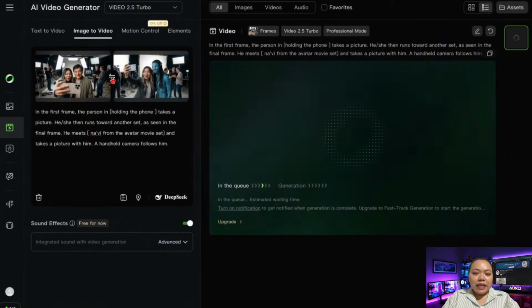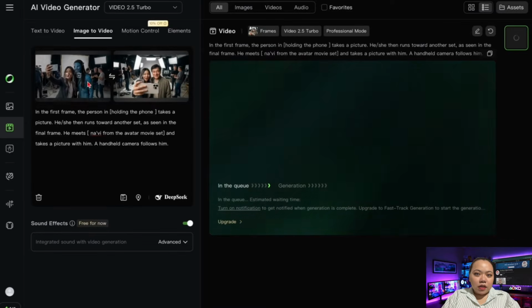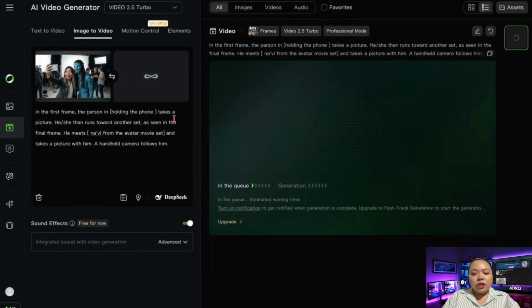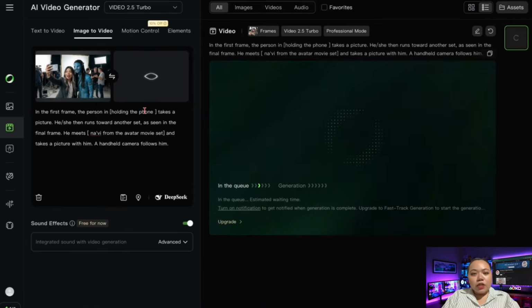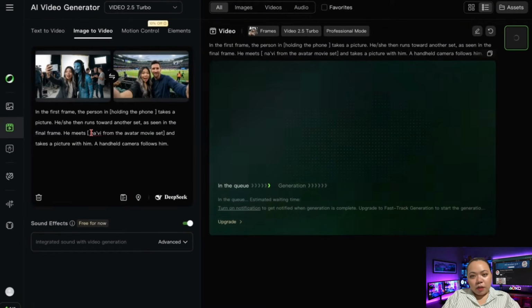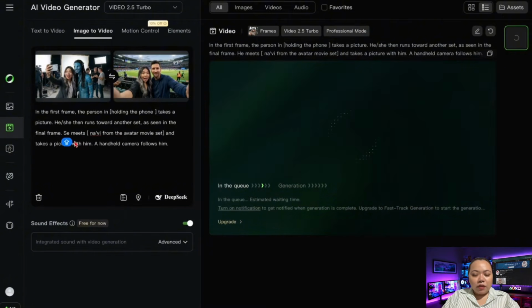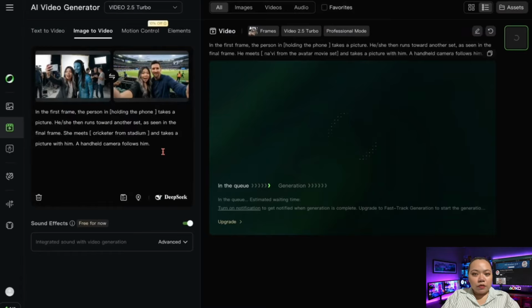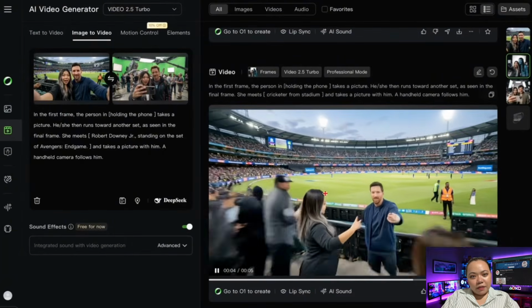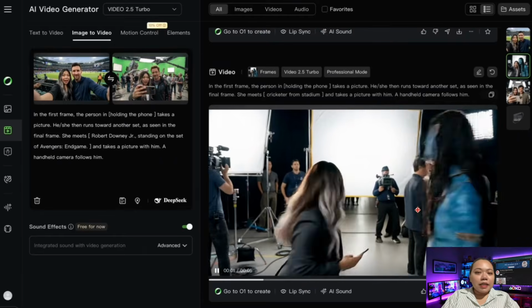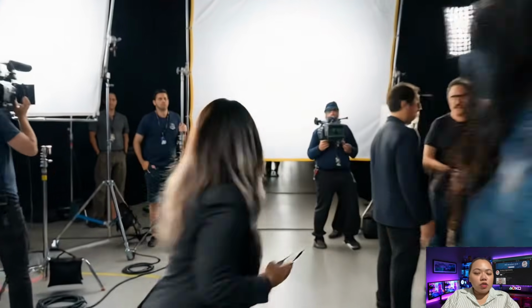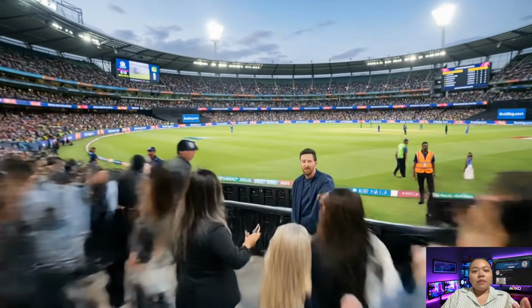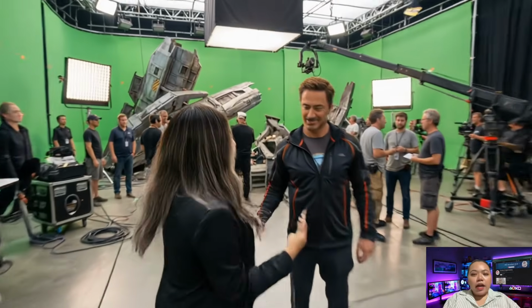For the next clip, simply click on the switch option. Right here, this automatically turns the last frame of the previous clip into the first frame of the next one. Upload your third selfie image as the ending frame. Reuse the same prompt, adjust the placeholders if needed, and click generate again. Just like that, your second clip is ready. You can repeat this process to generate a third clip or even more. Once all clips are created, you can merge them together. You can use CapCut or Clip Jump, and your first viral style AI video is completed.